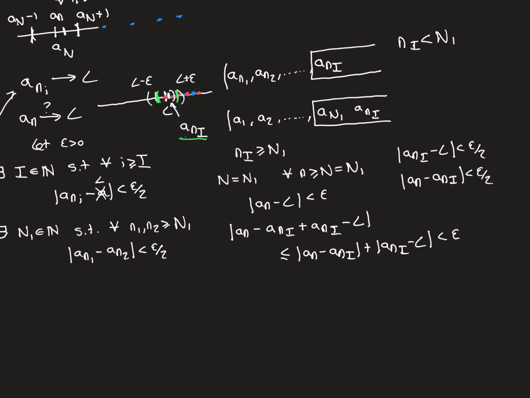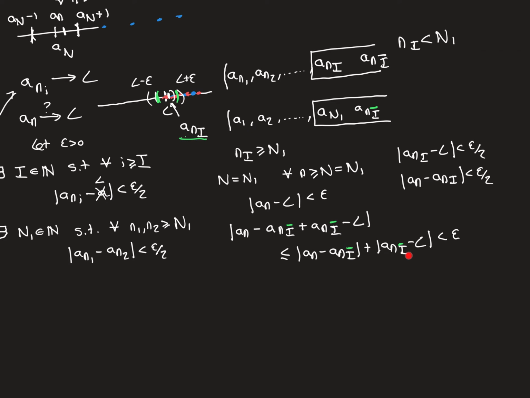So at some point you must get to a term in the subsequence that is actually inside this tail end. We'll call that term a_{n_i}, and we'll call that i bar. Then all we're going to do is substitute in here, instead of using a_{n_i}, we'll use a_{n_i bar}. So here's a_{n_i bar} inside that tail end. We'll just substitute this in instead, and the exact same magic trick is going to occur: if you want to know how far a_n is from the limit, it's going to be less than or equal to how far a_n is from a_{n_i bar} plus how far a_{n_i bar} is from L.